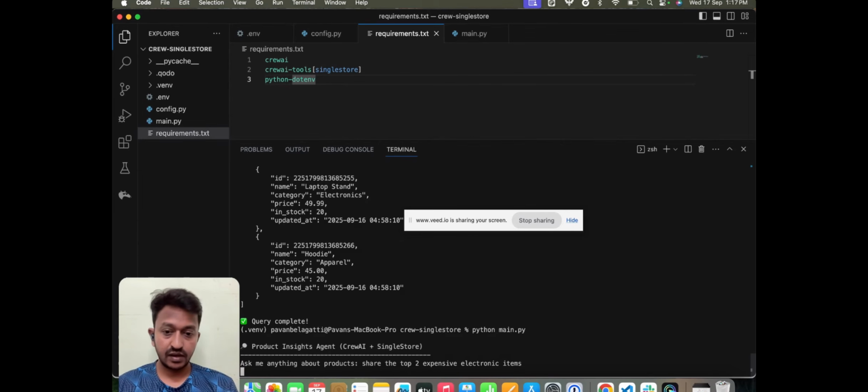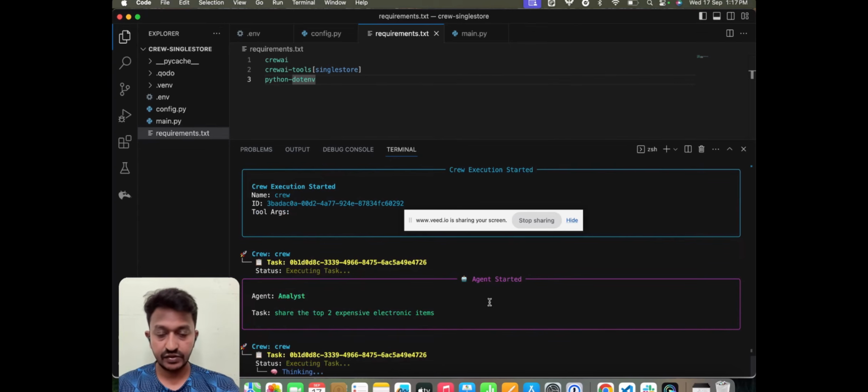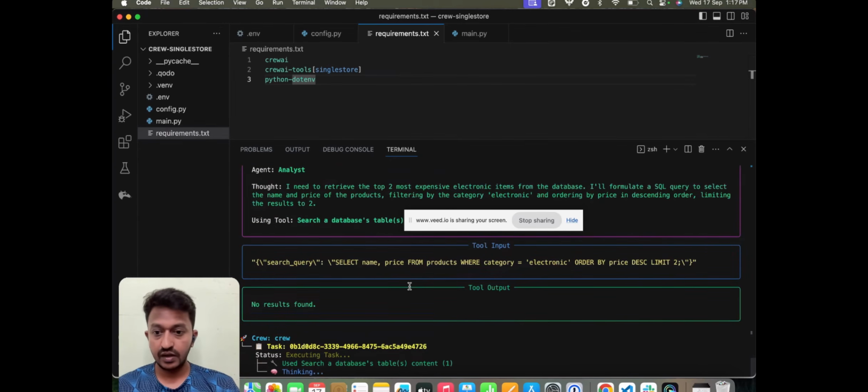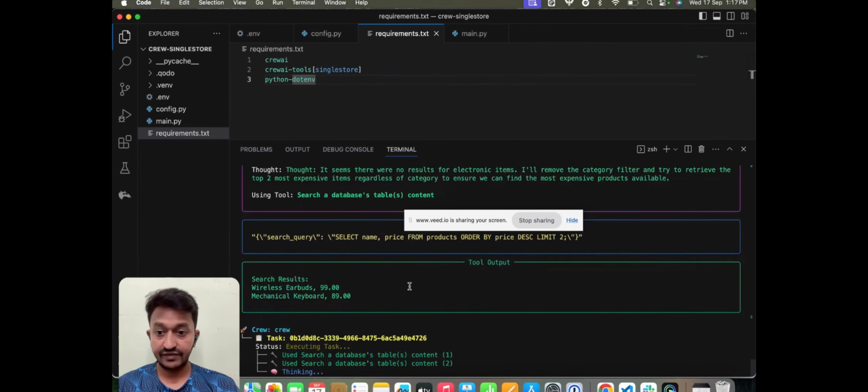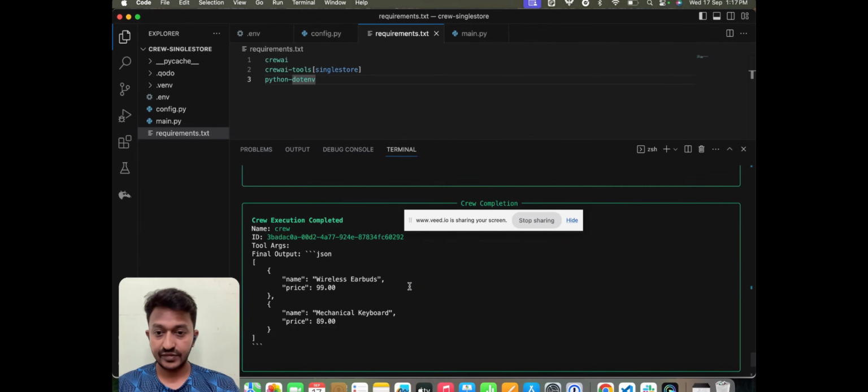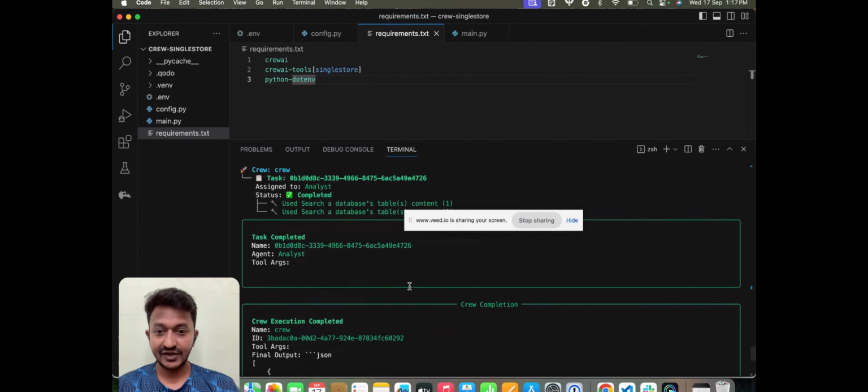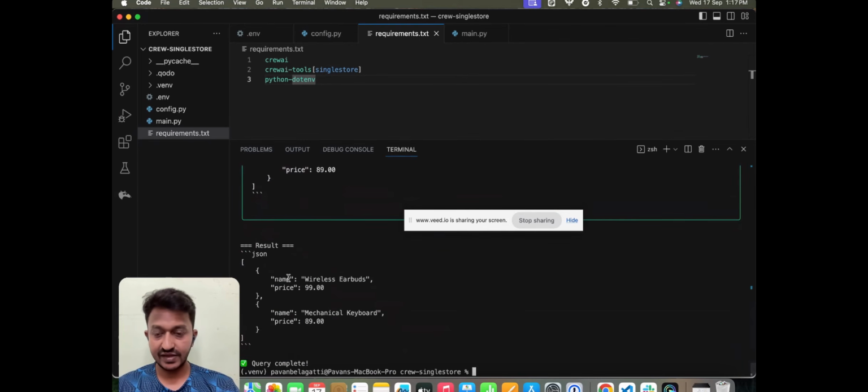I want the top two expensive electronic items. Again, the crew execution starts. It finds the top two expensive electronic items. As you can see, the result in JSON format: wireless earbuds, $99, and mechanical keyboard, $89. The query is completed. So that's how you can build simple yet powerful agentic applications using CrewAI and SingleStore.